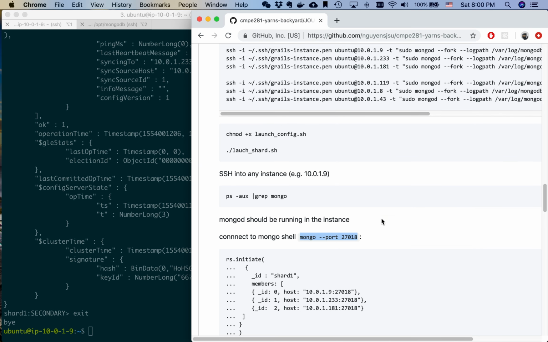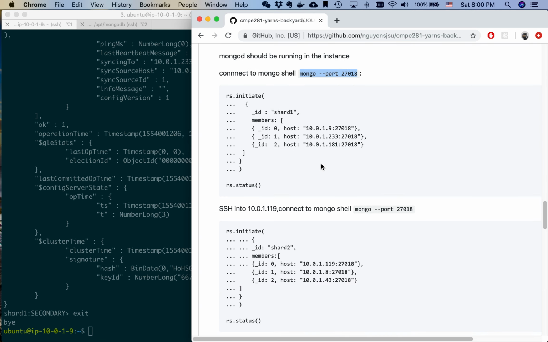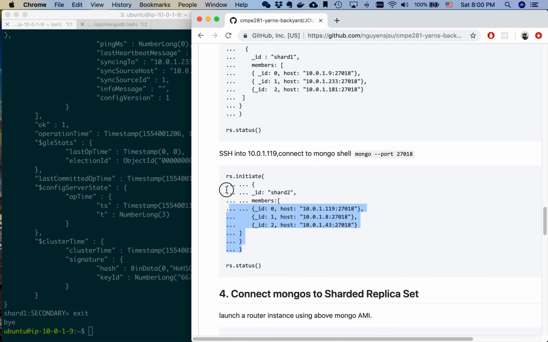Okay, and I could just log into the shard 2 to do that. So the things are already initialized. Actually, you just need to use this script to initialize your replica set for both different shards and check the status.